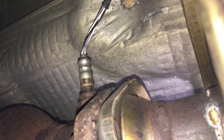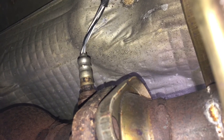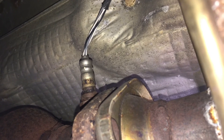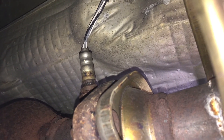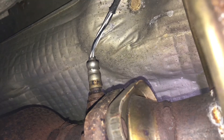So it's an interesting design. On most cars they're just right in front and right in back of the catalytic converter. But on this one, right where the exhaust manifold connects into the exhaust pipe they have the first one, and then where the muffler connects to the catalytic converter they have the second one. So they're kind of spread out a little bit. But they are easy to get to — as you can see here, just from underneath you can get to both of them with no problem.